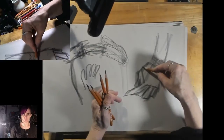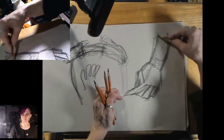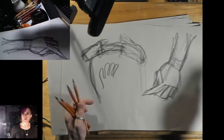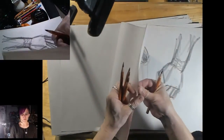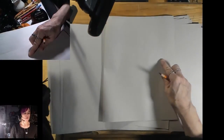Actually, 1 minute is probably too much for most of these hands. If they had better lighting, oh, feet. Okay, we can do feet. Feet are similar to hands, except for the fact, take this out of the way.